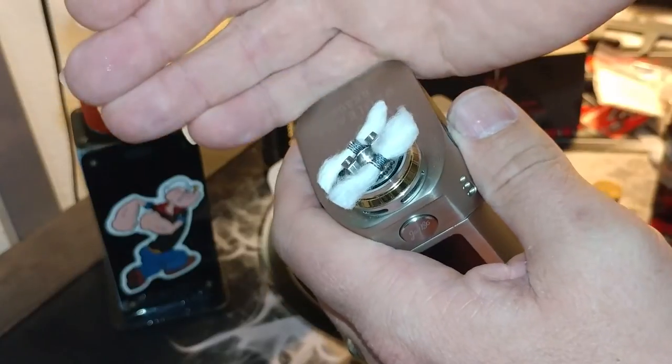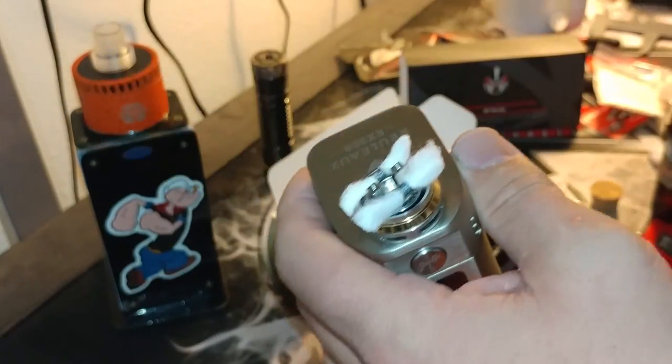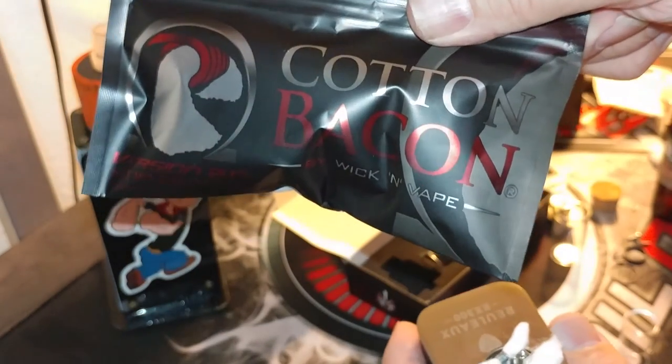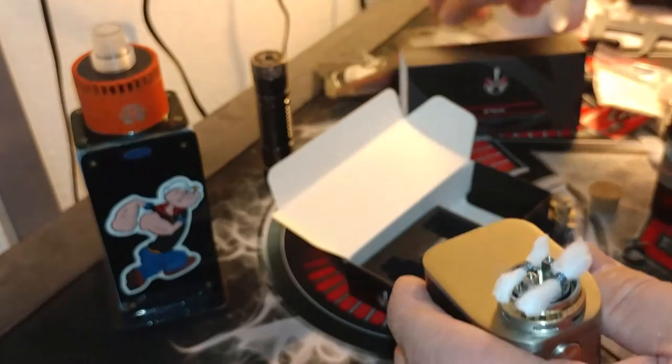So you see that's how much wick I'm using. I'm going to stuff that down in there. And the wicking that I'm using is some cotton bacon. This is by Wicken Vape. You can find these on Amazon.